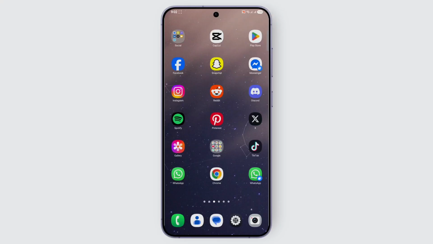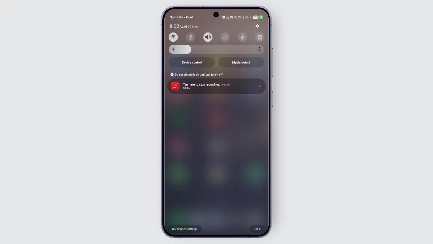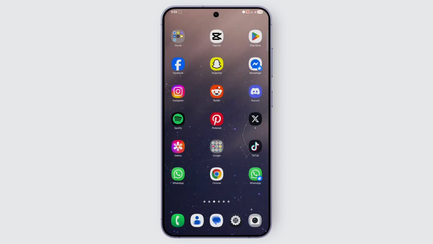In today's video, I'm going to show you how you can fix if your Snapchat story is not uploading. To fix it, you can start checking your internet connection. So just go ahead and swipe down on your notification panel. Tap on the Wi-Fi button, switch it off, and turn on your mobile data. And if you are on mobile data, switch back to Wi-Fi and see if that works.